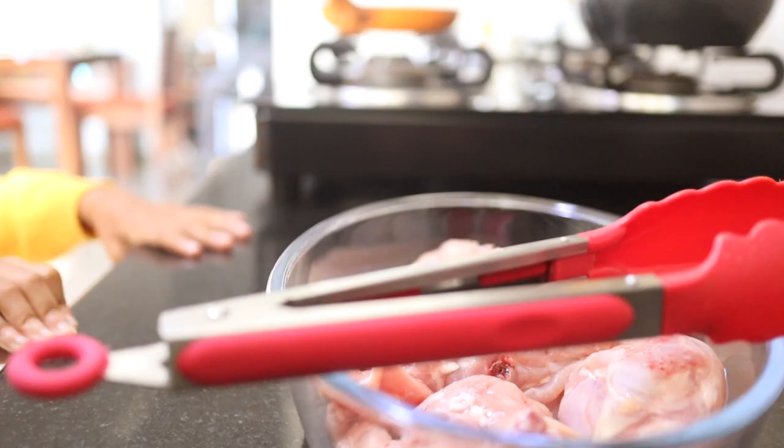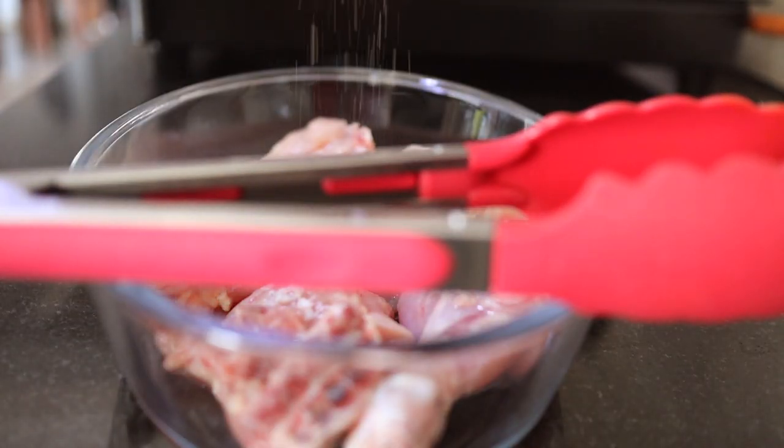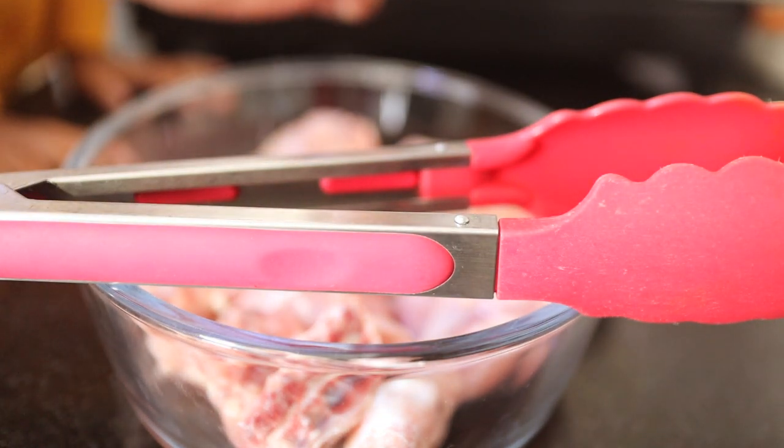Raw chicken? Yeah. Yuck. Wait for me. And then sprinkle in the salt. I can open it. Do it round and round.